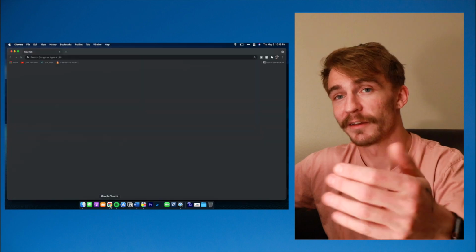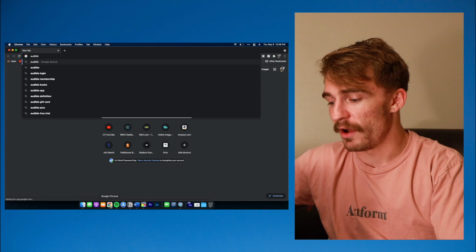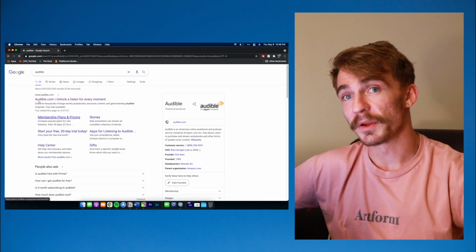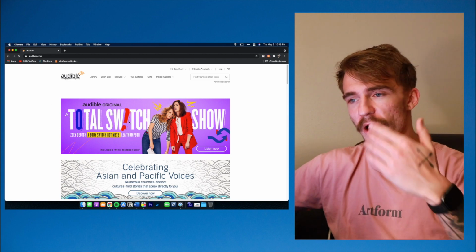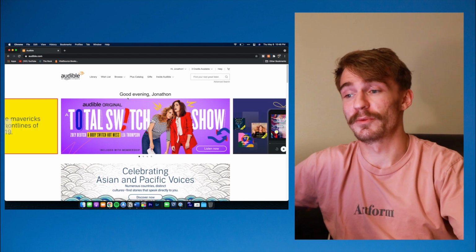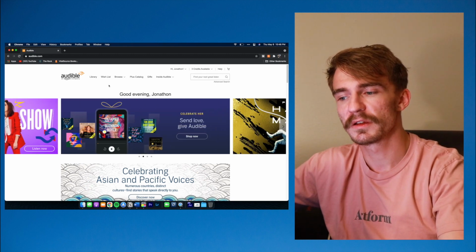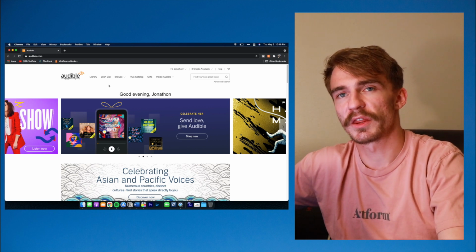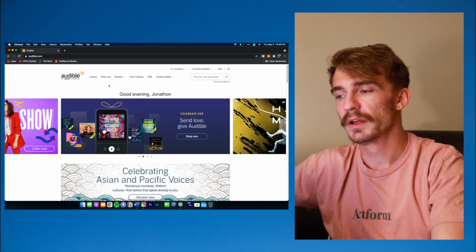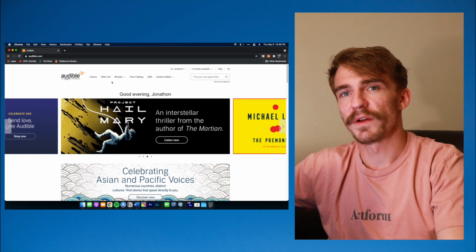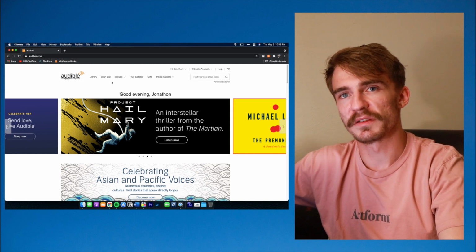So this next app, again, we're going into one that's not an app. It is another website. Now, I find myself often not having a lot of time to read. I guess I do have the time, but I want to do other things. So Audible, that's where I go. I listen to audiobooks. Audible is more of my fiction-based thing where I don't need to absorb all the content necessarily. It's just more of a storytelling thing. So things like Ready Player One, Ready Player Two, those are what I've been listening to recently. And there's a couple of self-help informational books that I'll listen to on here, but generally those kinds of books I will actually buy and find the time to read.